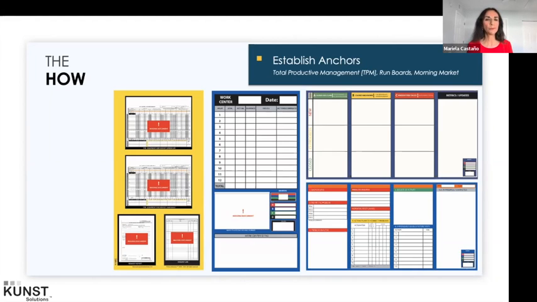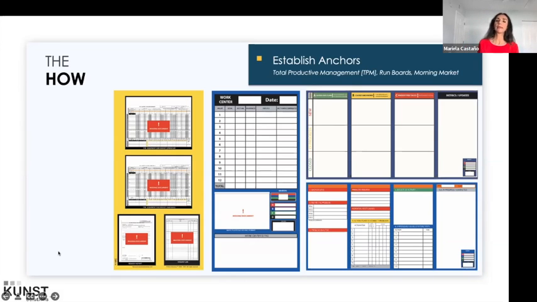When do I need my supervisor? Maybe when do I need my plant manager? When is it important to communicate to the customer that we are not going to be able to fulfill the requirements? So hourly run boards are a great tool to give a voice to your team members to report what is happening, when it happens, not at the end of the shift, not at the end of the week.